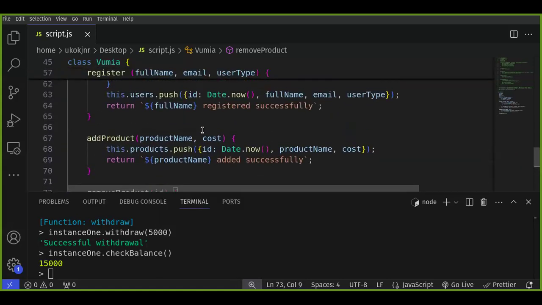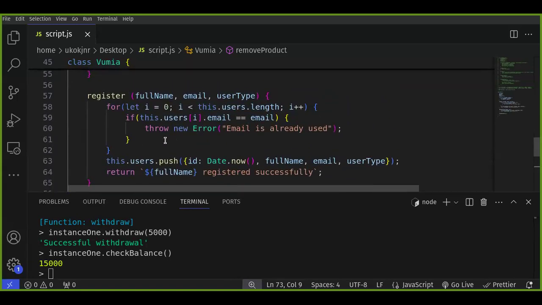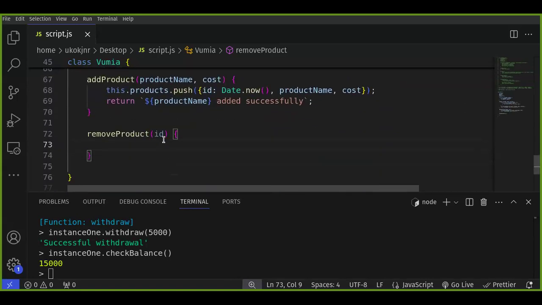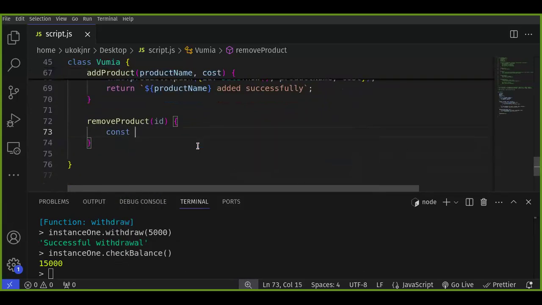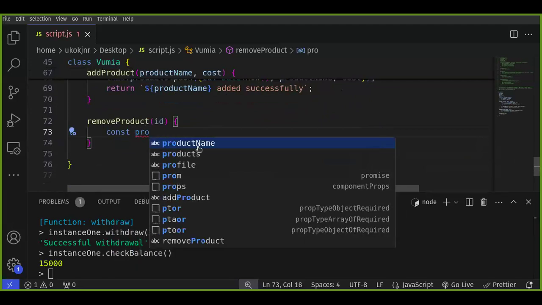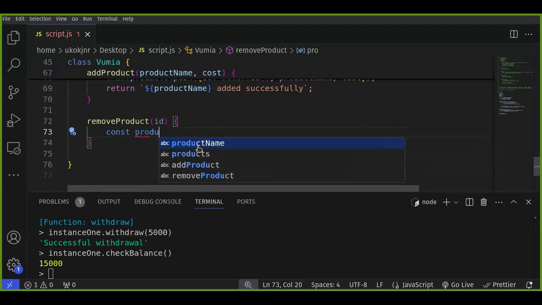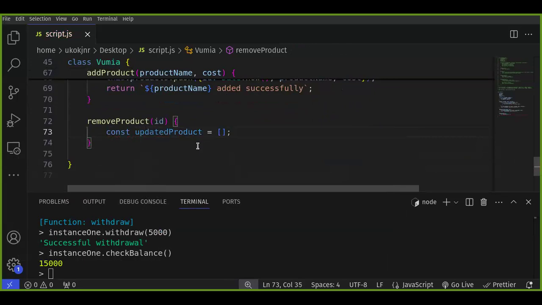We would want to write a loop to search for that product and remove it. So we can do this: let's say updated products is equal to an array.